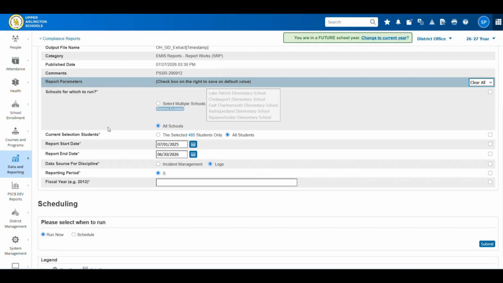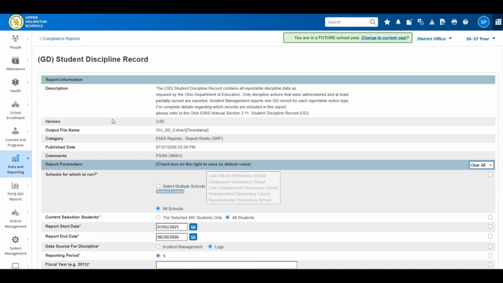Another question that we've had is, are we going to bring in prior years' discipline reporting imported into incident management? We are not. If you think about it, that would be kind of like putting a square peg into a round hole, because the state reporting is one incident, one student. Incident management is multiple, so pulling any data in would not be, first of all, an easy task, or a very efficient way of verifying that data that we would be pulling in.